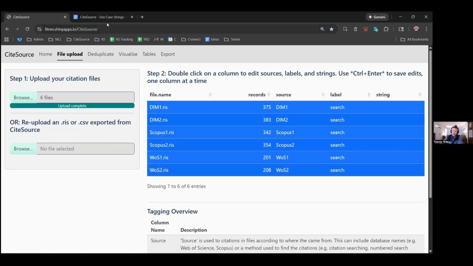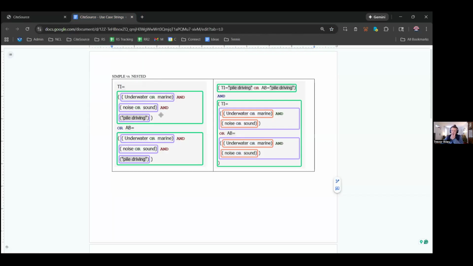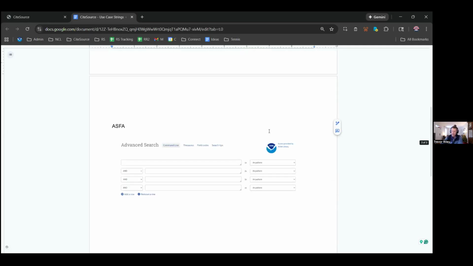And the reason why I didn't apply it to Aquatic Sciences and Fisheries Abstracts and open access theses and dissertations is because those databases don't allow you to do a nested search like the one on the right hand side. Because there's a nesting within here, the title is underwater or marine and noise or sound, and you have the abstract, because of this nesting, you can't do anything like that.